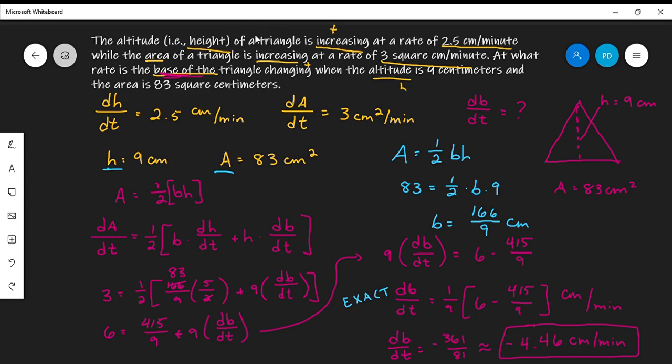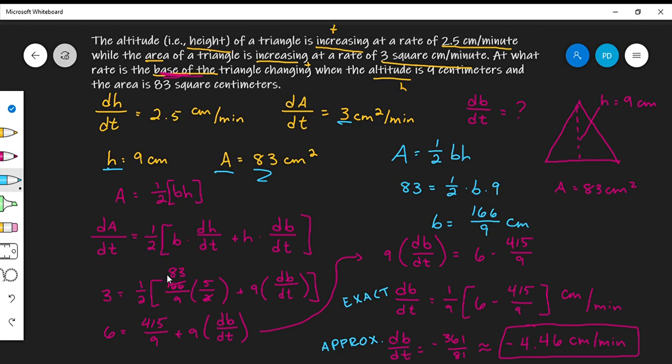Just a couple of things to note. Make sure you break down the problems and you get the sign of your rates right, because say it was decreasing, then this would be negative and it would change your answer on everything. This is approximate, so just make sure you do that. Make sure you differentiate everything correctly. Make sure you plug in the right numbers. Make sure for this dA/dt you plug in the 3 and not the 83, because that's going to change everything. So just make sure you plug in everything correctly.